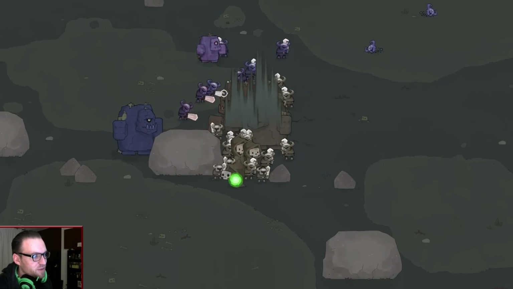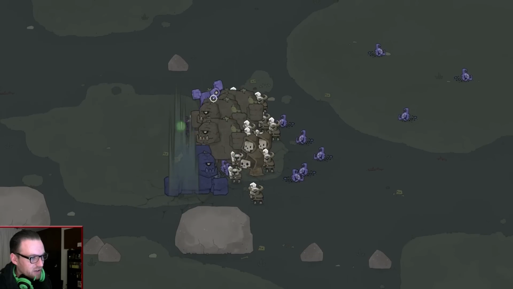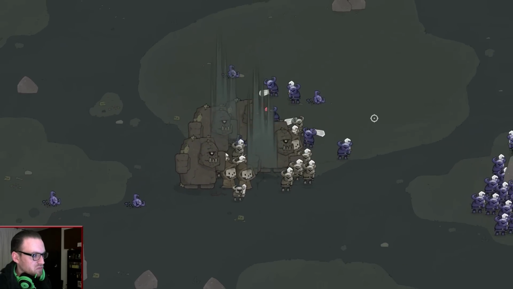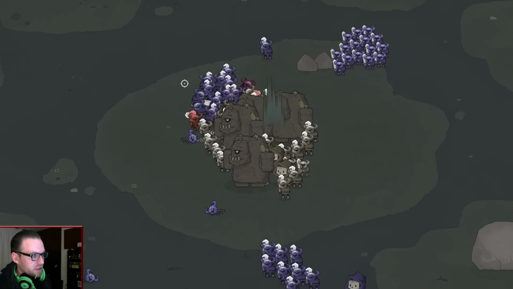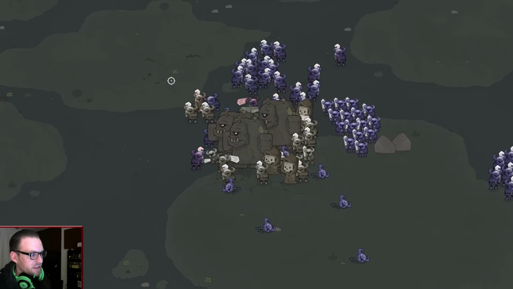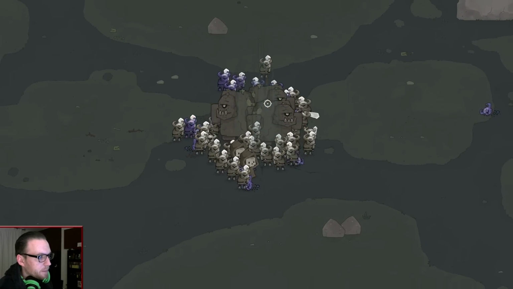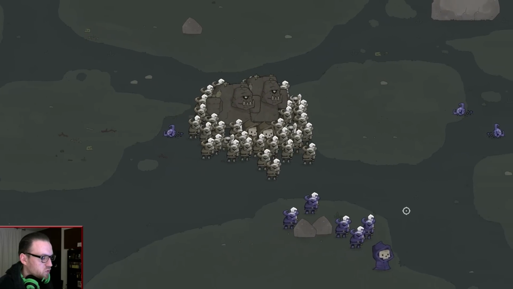Oof, got a few more troops there. God, our little troops have thinned out a bit. Right, we're going to have to build these up again a bit now. We've got some ogres. Excellent. God. Good God. Yeah. We're looking good.